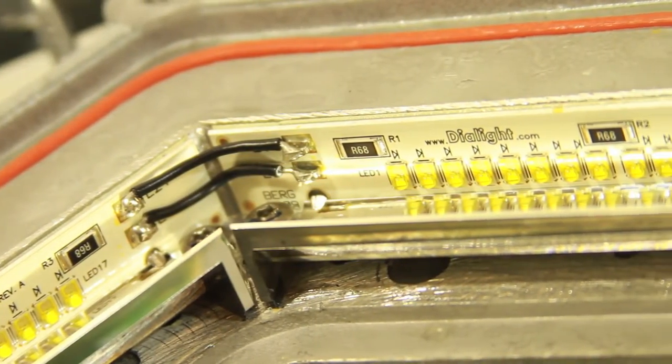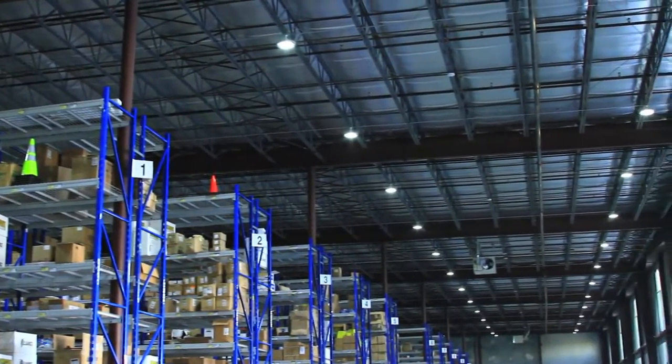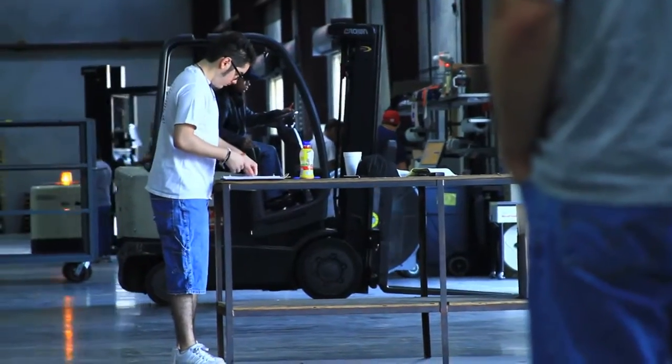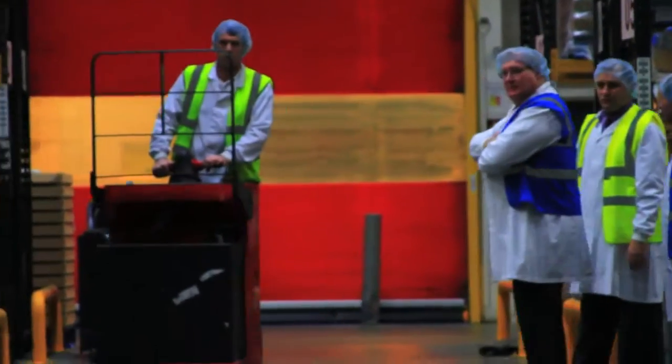Plus, they deliver full-spectrum light for workplace safety and superior color rendering. It's very clean, white lighting in here. My warehouse staff processing all the orders are able to see their paperwork very clearly and process orders more accurately. The most interesting comment came from one of my colleagues who said that under the new lights, he felt wide awake at the end of his shift rather than falling asleep.